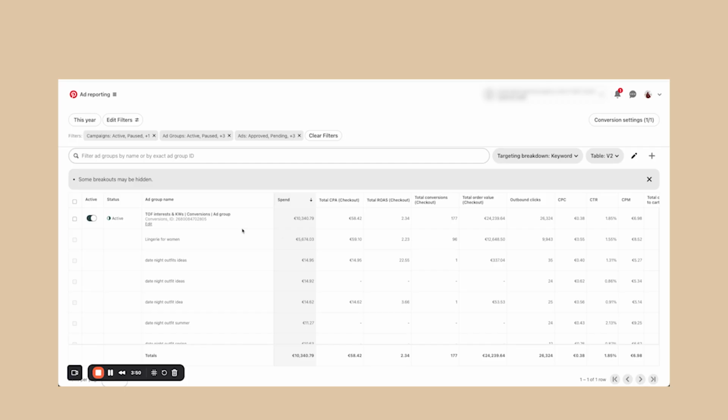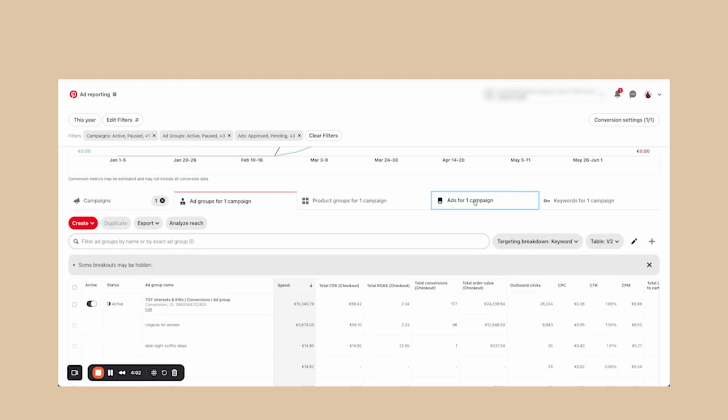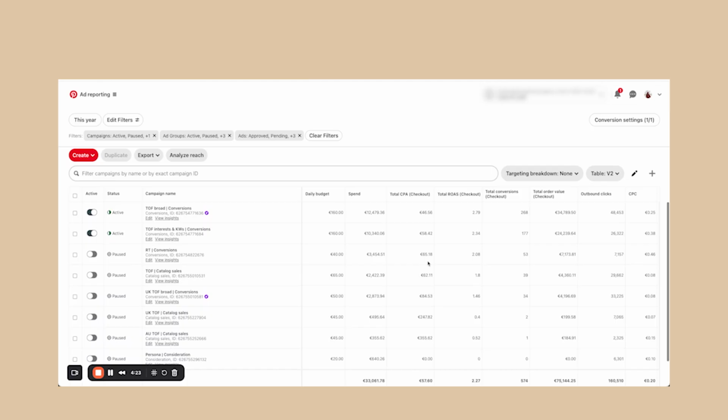So that goes to show that adding both is good in a campaign, in an ad group, because if one thing stops performing, if your top performing interest stops performing, well, it can lean on the keywords and vice versa. Again, we always had between 2 and 4 pins in this campaign. And really in all the campaigns, we were mixing both static pins and video pins. But the top performing pins were video pins for the most part, but we do still launch some static pins because sometimes they would perform very well as well.